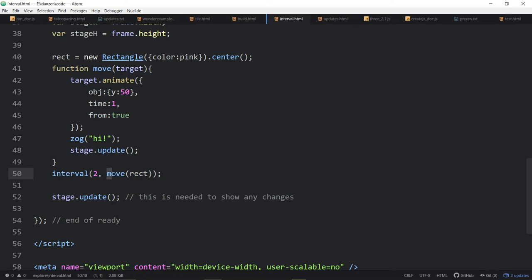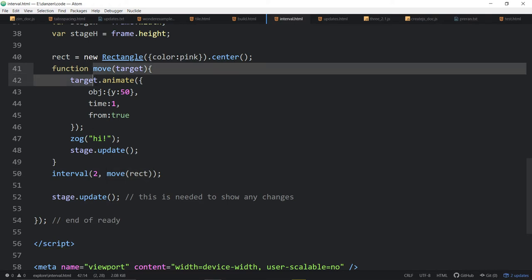This is the first parameter. The second parameter of interval asks what function to run every 2 seconds. This is not quite doing that. This is calling the function right at this point, and whatever that function returns would be the function that we would run, not the move function. So what was really intended was this: call the move function every 2 seconds. Don't actually call it right now, because putting the round brackets there like that calls it right now and puts the results there. So let's have a little look.